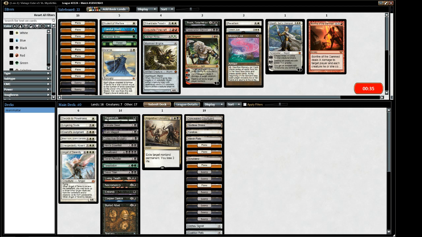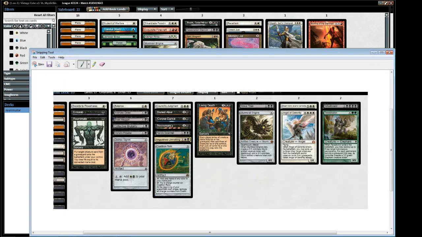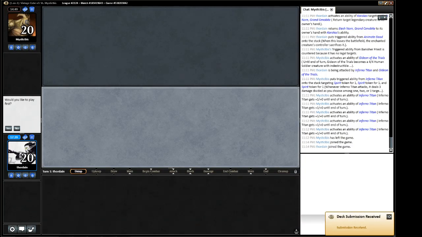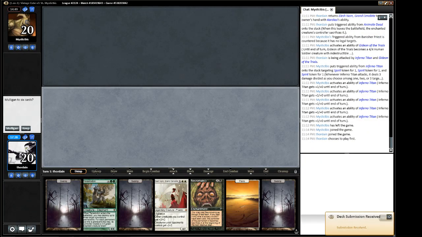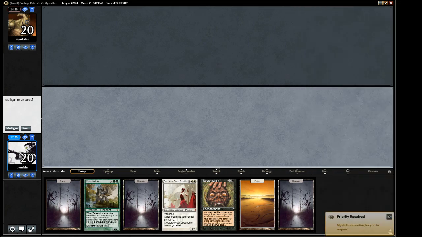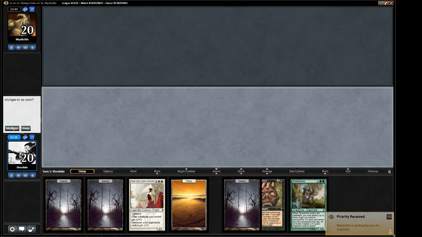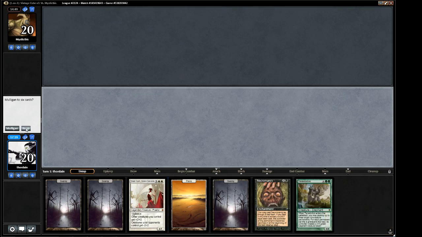And let's submit. You know what? I have the image here. Yeah, but that was with Worm Coil. So yes, let's play first. Alright, that's not what we wanted to see. Let's keep, I guess.